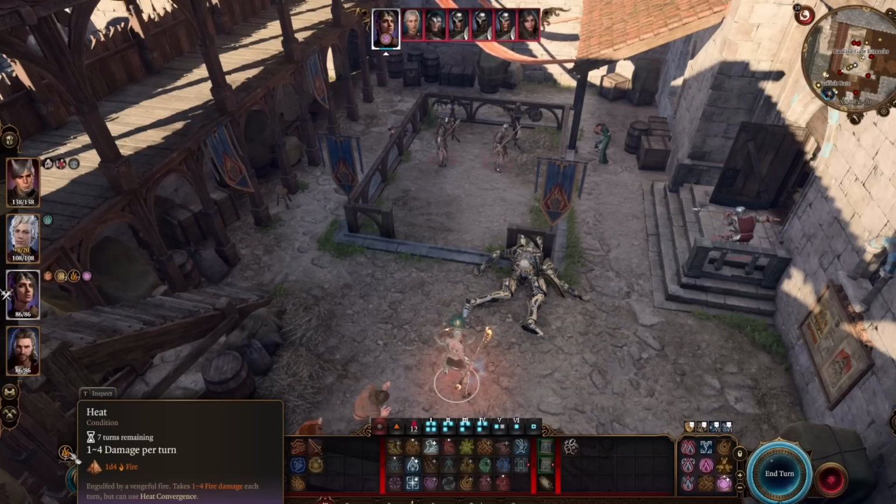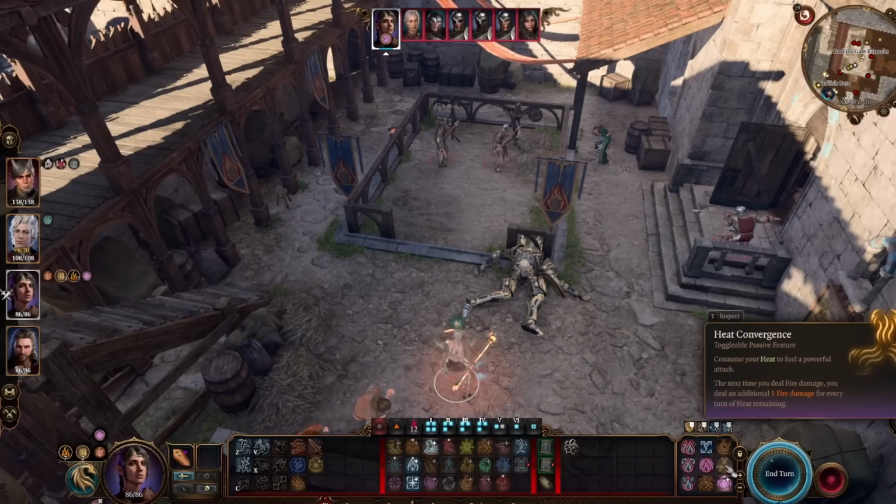And if you guys notice, we just got the heat condition here. That's going to be damaging us from 1 to 4 per turn. We just acquired the toggleable passive feature, which is the heat conversion. We can actually convert our heat to additional fire damage, so it will give us an additional 1 fire damage for every single Scorching Ray that we can.